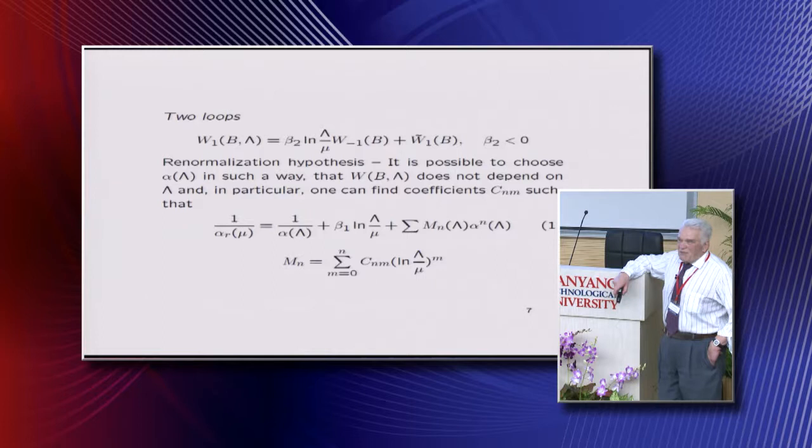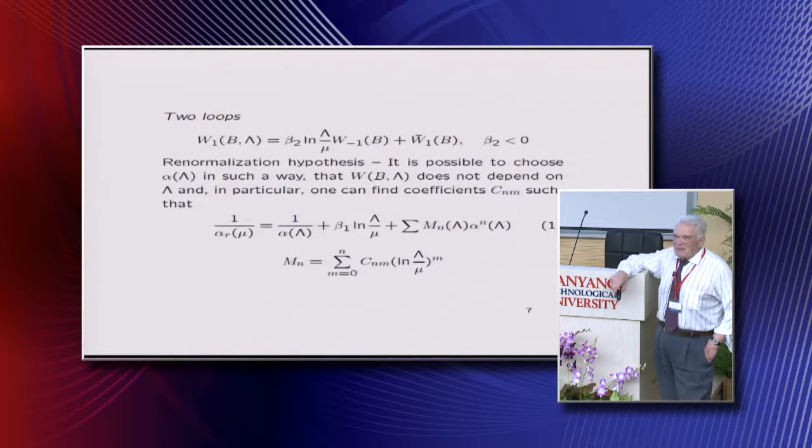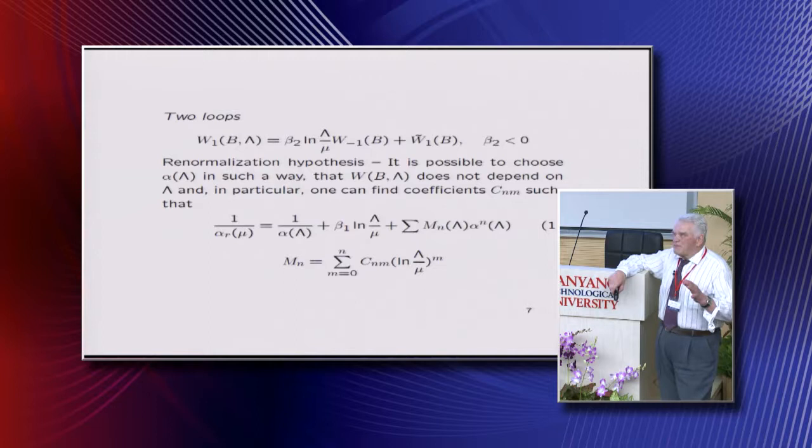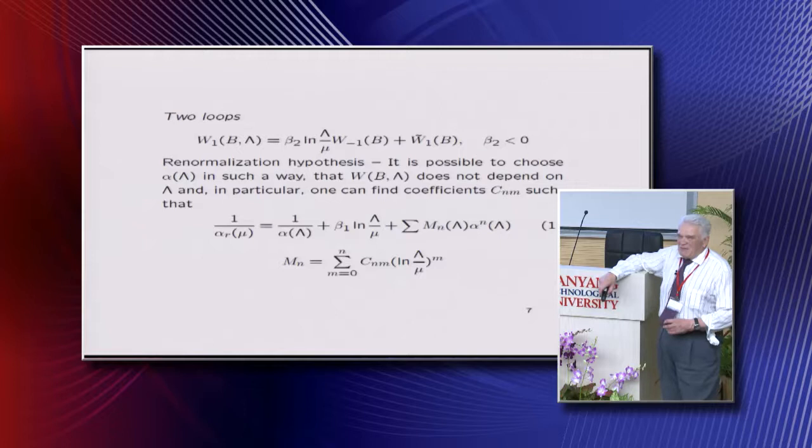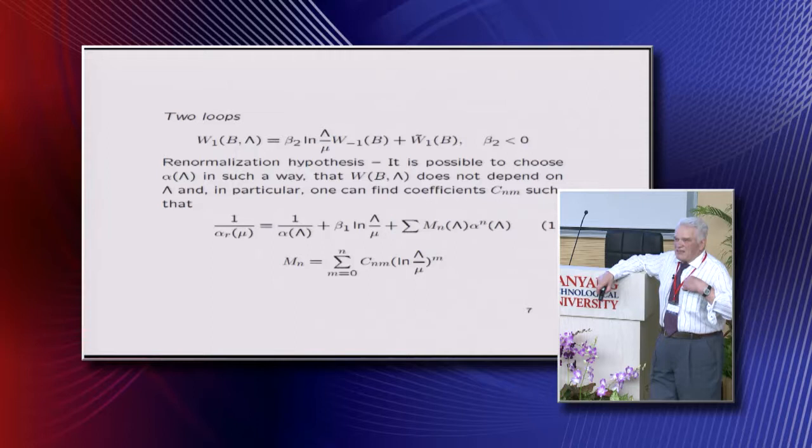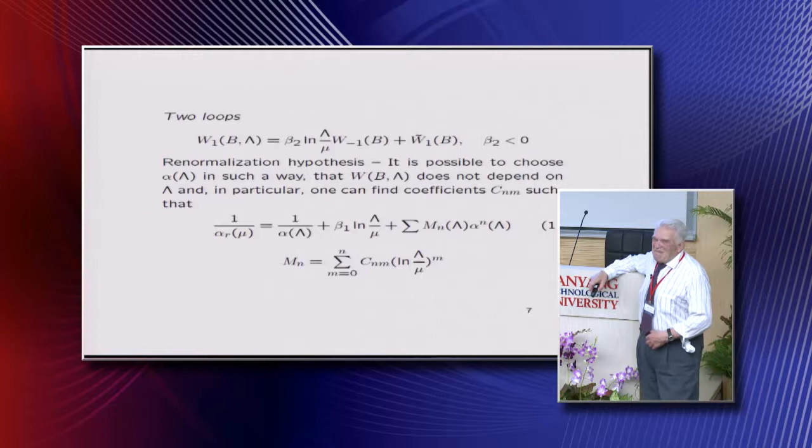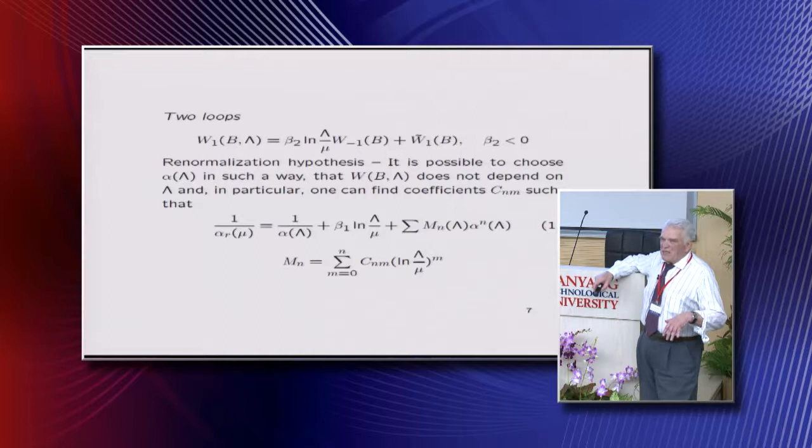I remember I spent, when I first realized that renormalization is important, I spent a lot of time on this two-loop in this formulation. I got, instead of 17 multiplied by 2, 34, and I was to get 68. And I got 62, something like that. So it's a good exercise for young people to calculate, in proper time method, the two and three loops and so on. It's still a nice exercise. So this formula is still hypothetical.